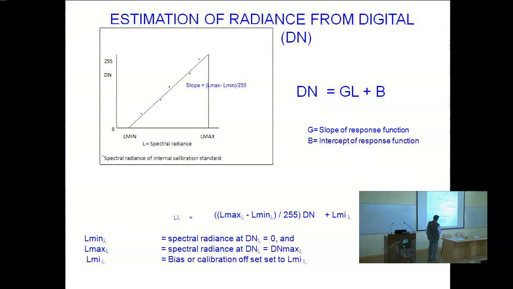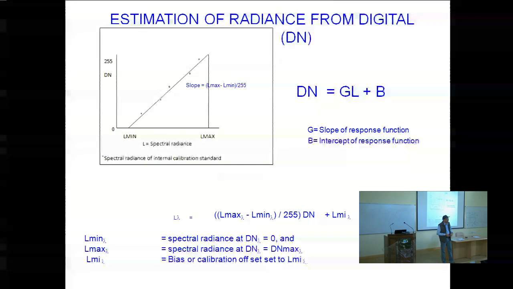And you can convert this into a form of equation where you know the minimum and the maximum radiance, divided by the number of DN levels, 255, times DN, plus you add the bias or calibration coefficient offset. So you can add that. So this is a simple equation which is used. All of you must be using it, either knowingly or unknowingly, because everybody uses it to convert this into this. So this is how you do that.